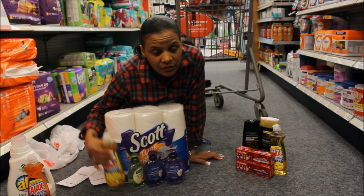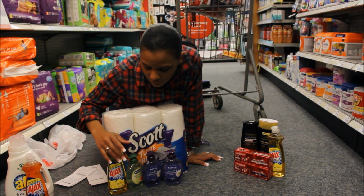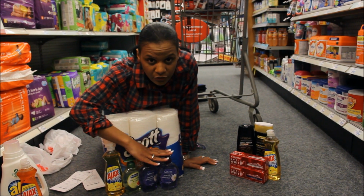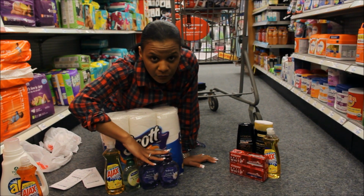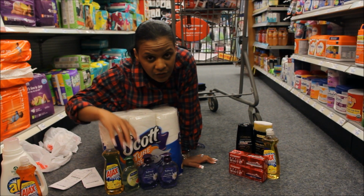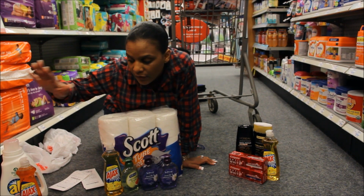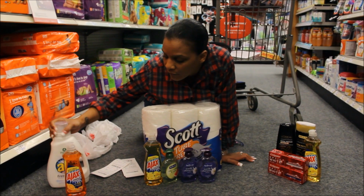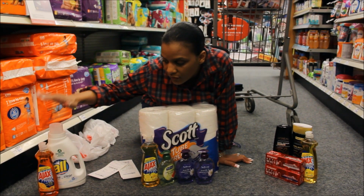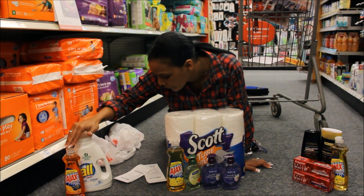Now, one thing I didn't do is use a 25 cents off coupon on this. I could have, but I was rushing. So this was just an extra, and then I got back a $3 extra buck for the Softsoap. I had to exchange it because the original one with the aloe is not included, so don't get that, just get the clear ones. So I took that $3 extra buck, and then I got the All, and I also added another Ajax. I did use the 25 cents off coupon, so this total was $2.84, and I used the $3 extra buck.